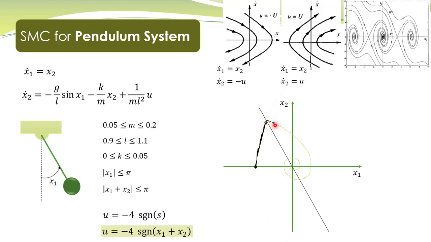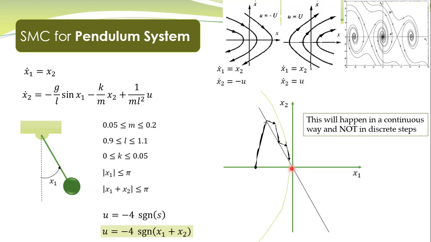But as soon as these trajectories leave the sliding surface, s becomes non-zero. Control again comes into play, and now the dynamics of this system with this control action will be governed by some equations similar to this one, and therefore trajectories will follow a path similar to this one that is shown over here. This will follow this path and will again reach the sliding surface, and again on the sliding surface control will be 0, and the system will tend to follow a path similar to these phase portraits, and this action will continue until finally the trajectories reach the equilibrium point at the origin.